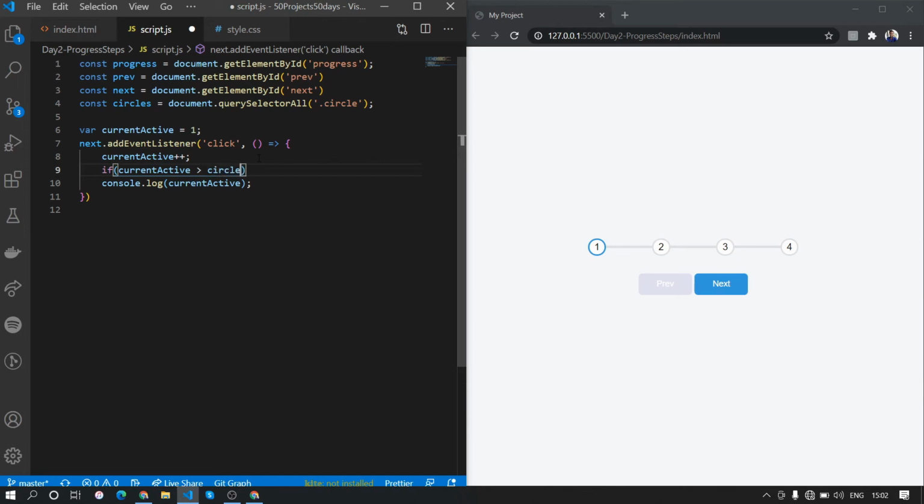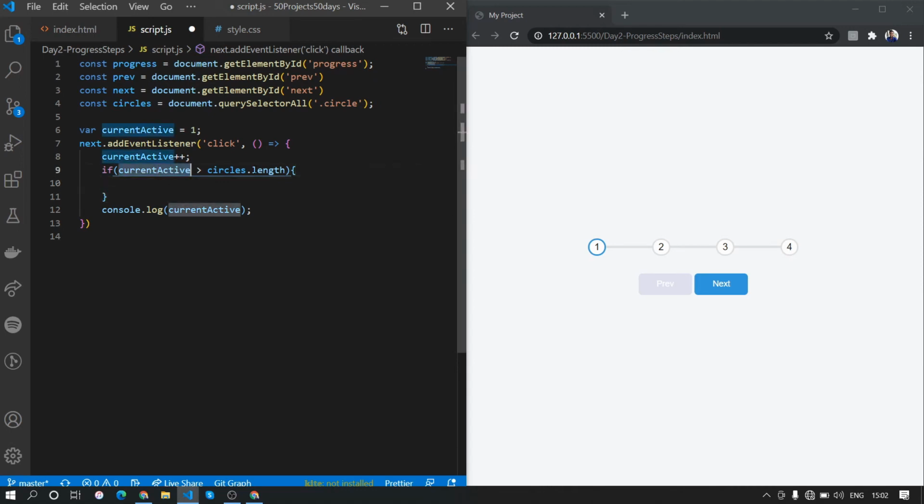circles.length. So basically circles is a node list of all the elements with the class name circle. In this case it has 4 circles, so 1, 2, 3 and 4.